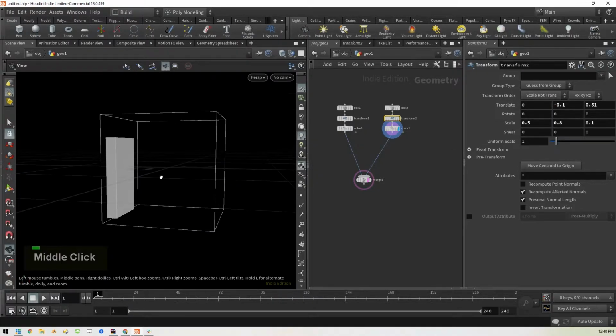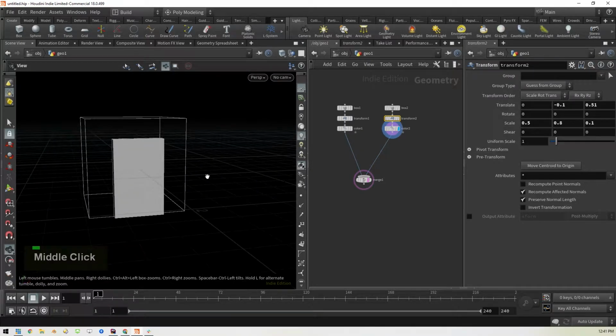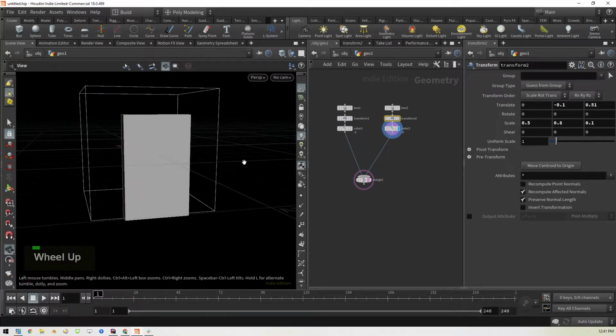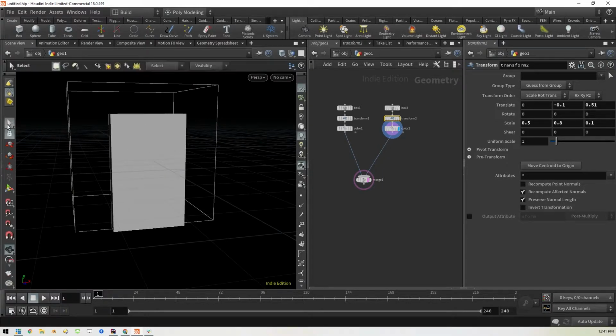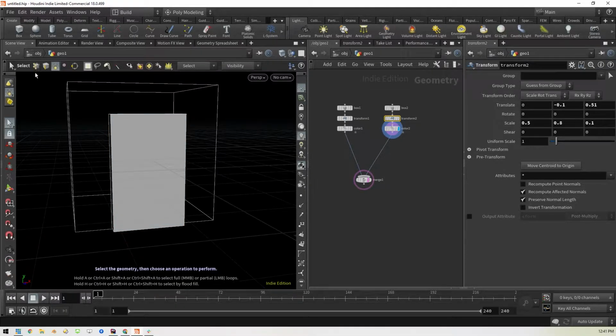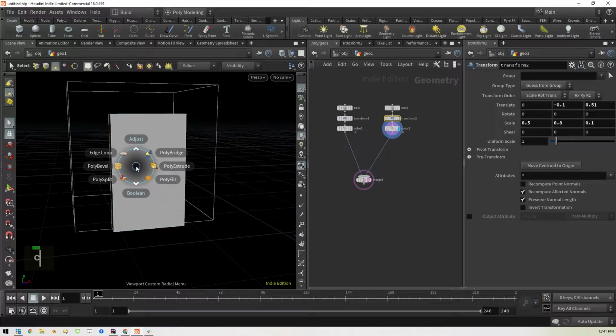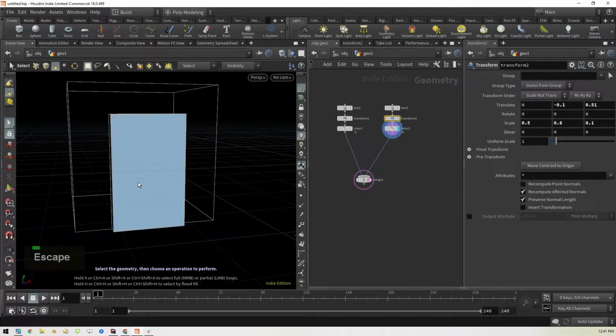That's good enough. Cool. Now we'll do the inset so that you can see where the door is going to be. So we click the select tool, click on that face. These are the two different ways you can select, by points or vertices, or by primitives or faces. So we'll click this front facing face, and then we will press C to get to the quick menu, and just escape that.